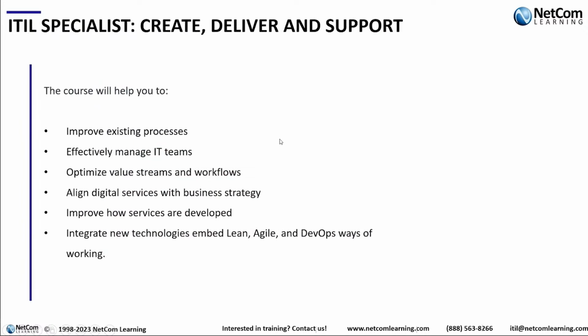next one. Okay, so we've talked somewhat about this already, but I'm going to take it step by step. This course, if you were to study this module, will help you with improving your existing processes. And the reason I say that is because of the holistic component around Create, Deliver, and Support, because it's not looking at things in isolation. So, for example, if I'm working at a service desk and I keep getting phone calls or system alerts that say reset password, reset password, reset password, and the majority of my agents are spending their time walking customers through how to reset their password, and the more important issues are being sidelined, in order to improve my process.